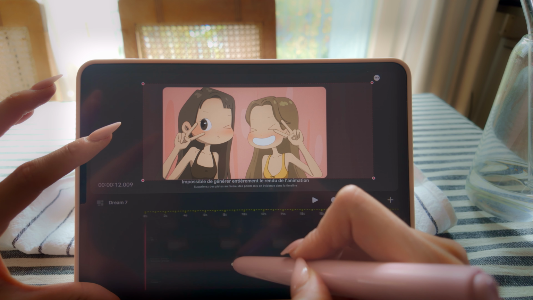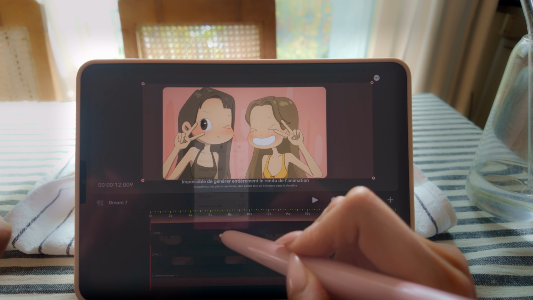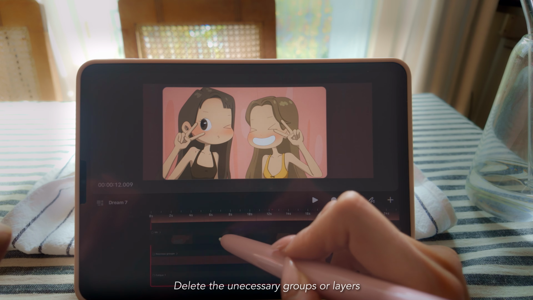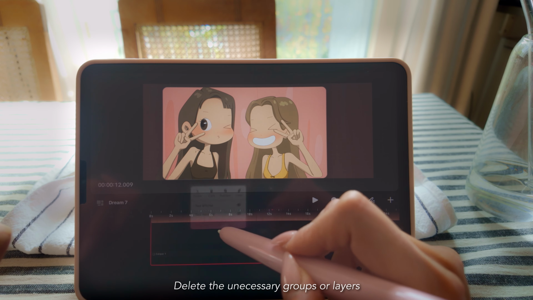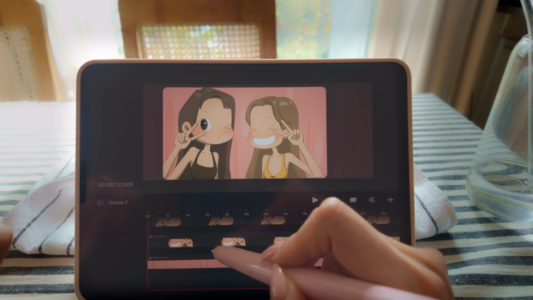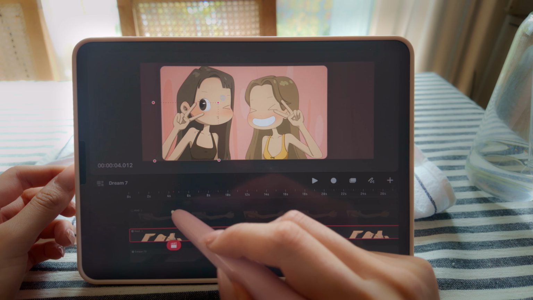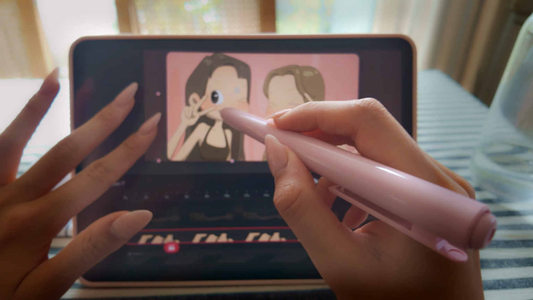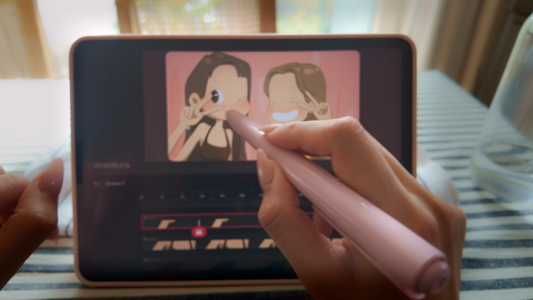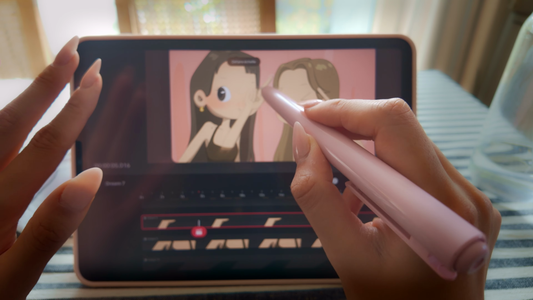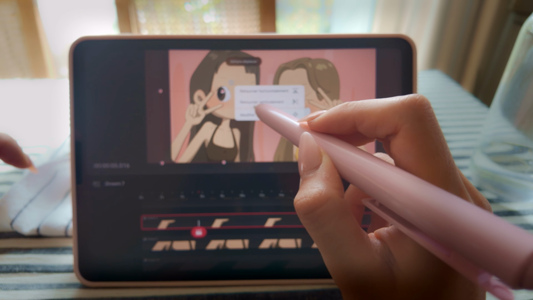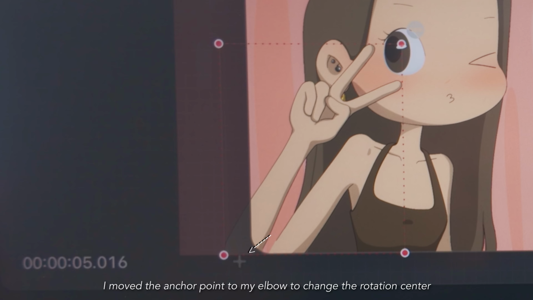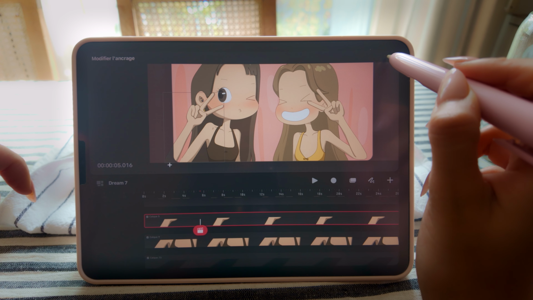Okay, so now I have all the folders, and the ones that I don't want, for example, the detailed folder, I can just delete right away. I only keep the ones that I prepared for Procreate Dreams. I'm just gonna show you an example of how I did, for example, moving this arm. So good that I separated it, because I can just move it however I want to. I would animate it like I put the ink, I think it's called, to my elbow, because this is how I want it to move.